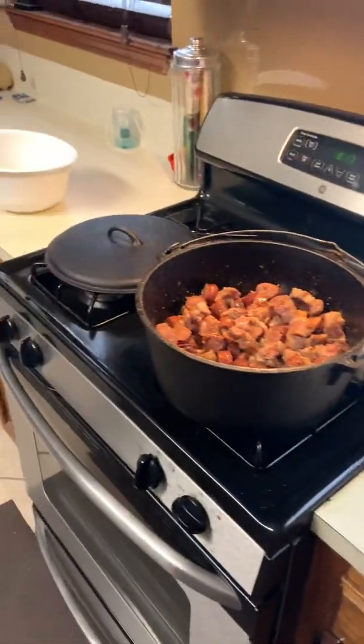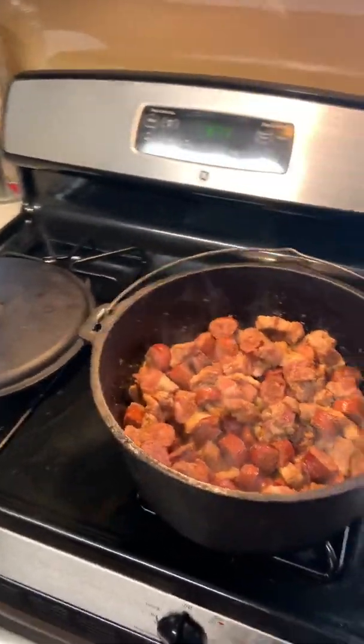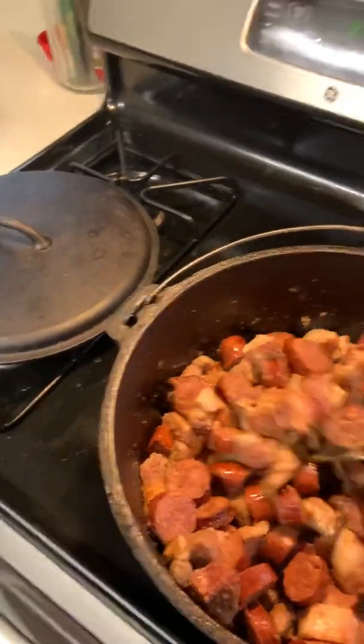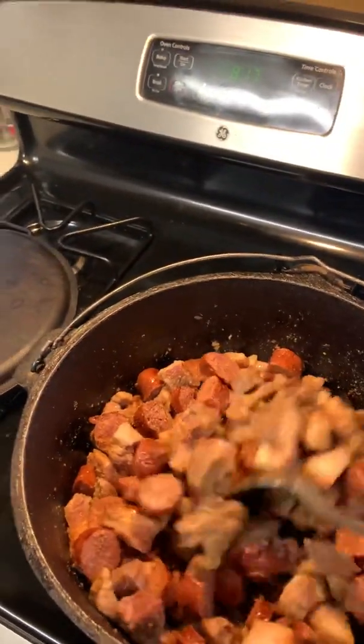So, if that was informative enough for you and you think you can do it, I encourage you to try it. It's good stuff, good eating. It's not good on keto because of the noodles, but it is delicious.